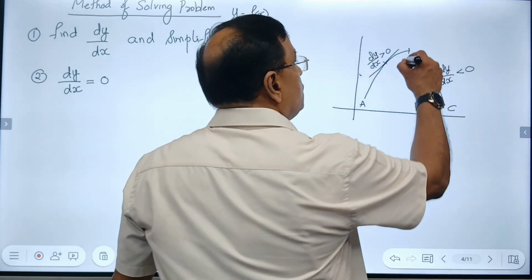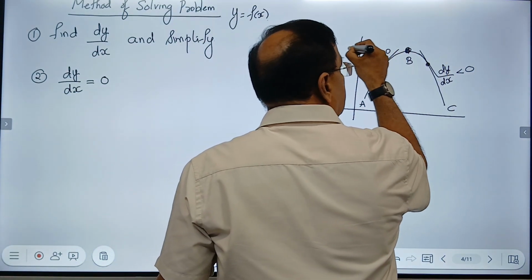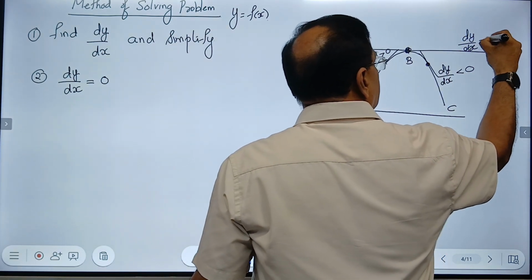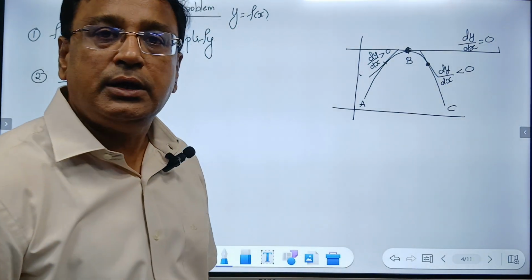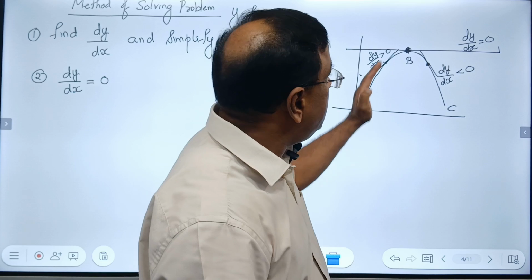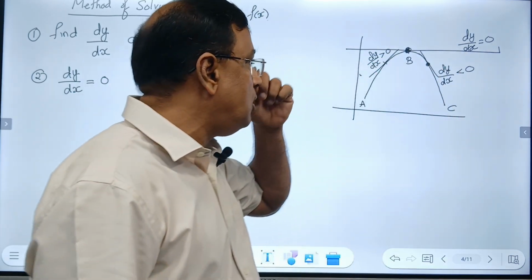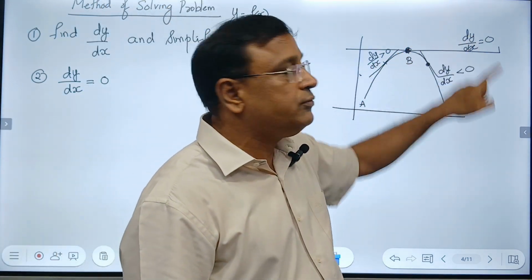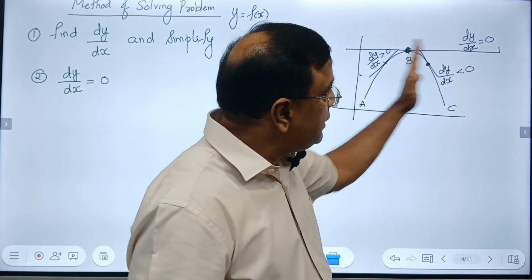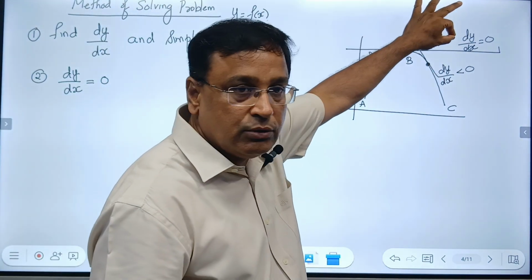It will become 0. So you are finding this point where dy by dx is going to be 0. In mathematical language, it is also called the critical point, otherwise called the turning point, because that is where the curve takes a turn from increasing to decreasing or from decreasing to increasing. So it depends on how the graph is. dy by dx equal to 0 is a must, because that is where you split the function as decreasing and increasing or increasing and decreasing.